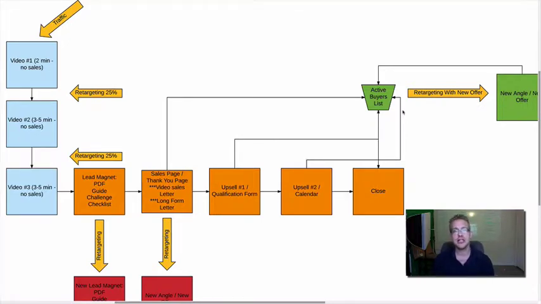The first video is going to be about 2 minutes long. It's not going to be any sales pitch. It's going to be a quick, hey guys, here's a how-to, or here's why this works, or here's a case study, or here's something that you can actually look at to get some type of results in advance. The reason we want to keep this video so short is because this is going out to cold traffic. These are people who don't even know that you exist right now, but they are in the industry or they face the problems that you know you can help them solve. By understanding and reverse engineering the thought process of your market and getting really in tune with them, you're going to know exactly what to make your topics about.